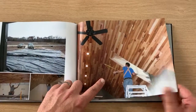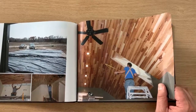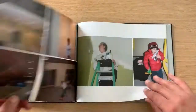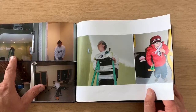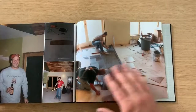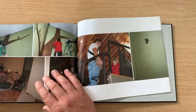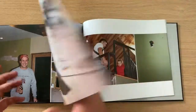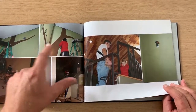I put tongue and groove hickory on the ceiling throughout the upper level. We installed all that, but we didn't make the wood or finish it. We poured the driveway and had to wrap that up because it was getting cold. My mother-in-law and father-in-law, who are now passed away, helped us paint and grout. This is Mark helping me lay tile throughout the house, and my buddy Rick Larson, who was just general labor, not that skilled. Still a good friend. My brother-in-law Cy painted some murals in the kids' bedrooms.